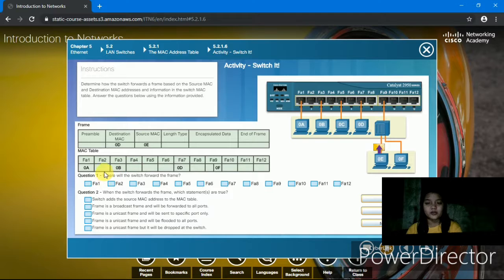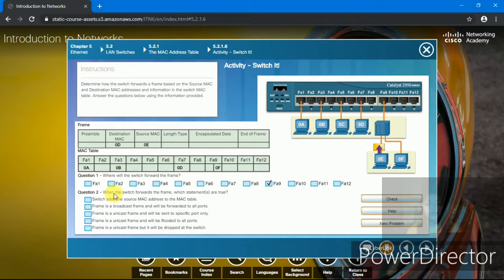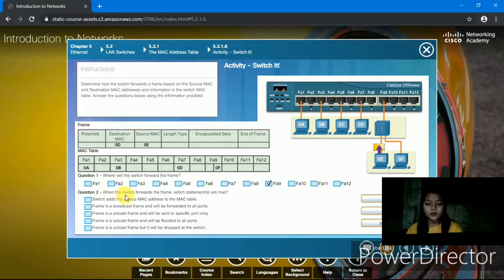So, this is the question number 1. Where will the switch forward the frame? Question number 2 is, when the switch forwards the frame, which statement or statements are true? So, the first is, switch adds the source MAC address to the MAC table.